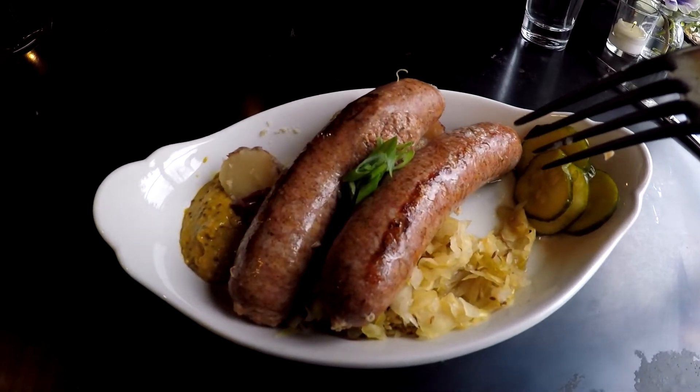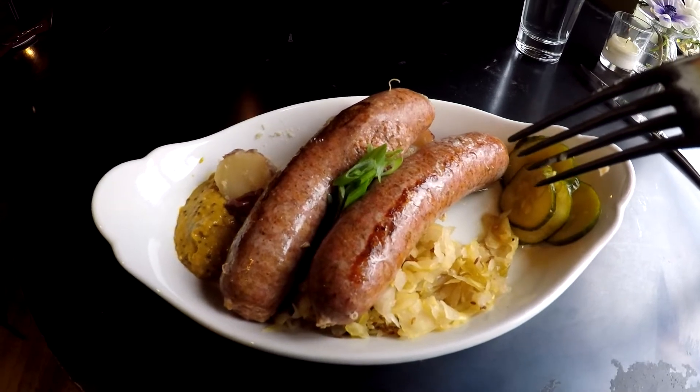I'm gonna try some of this sausage. I'm gonna cut up a couple pieces off camera and I'll be right back. And here we go — cut up some three pieces. I'm gonna try the first one without any house mustard or sauerkraut or anything like that. I wanna taste the juices in the sausage. Mmm. Wow. This is probably the best sausage I've ever had. I love the flavors in this, very juicy. Some of the spices they put in this — this is awesome.